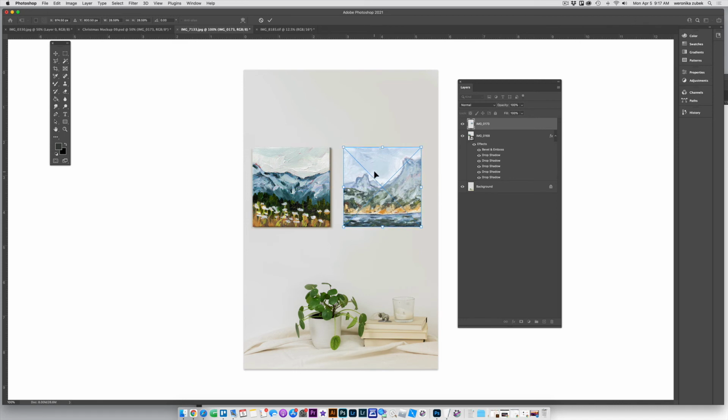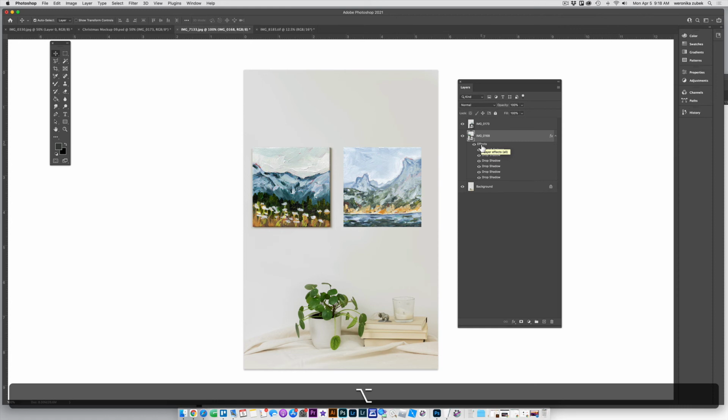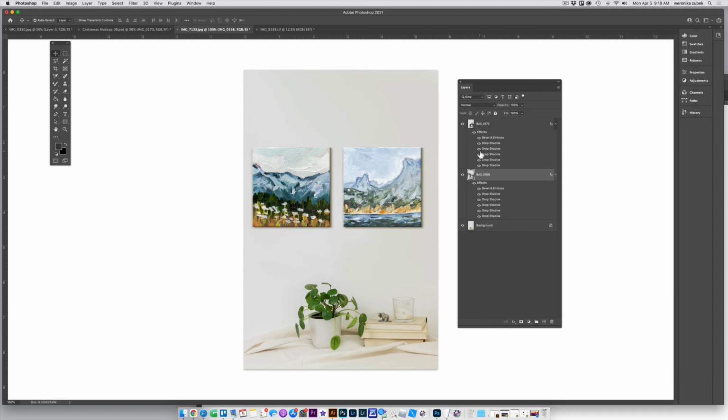Now, you don't have to go back in here and add all those drop shadows. All you have to do is copy and paste it from here. So hover over the word effects, click option, and then click on effects, and make sure you see those two little arrows. Do you see the black and white arrow? Place it on the new picture that you just put on there, and it copied all those settings. Do you see that? It was super easy, and you mocked up two pieces on one wall, and the shadows match. They look like they belong together.